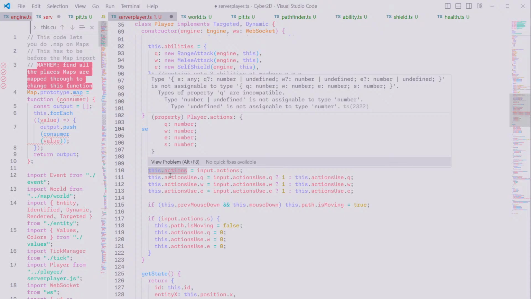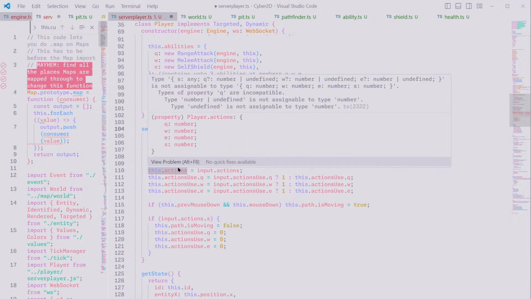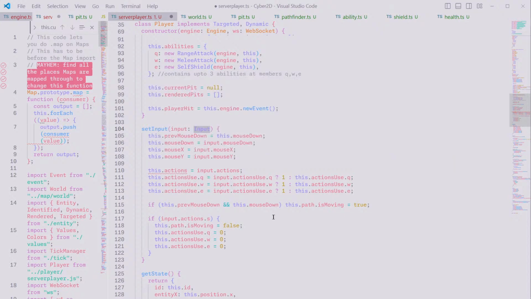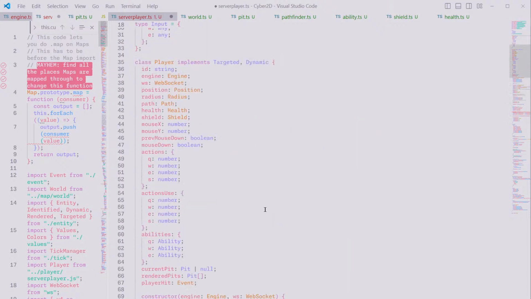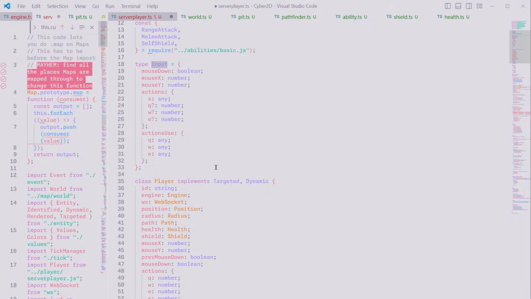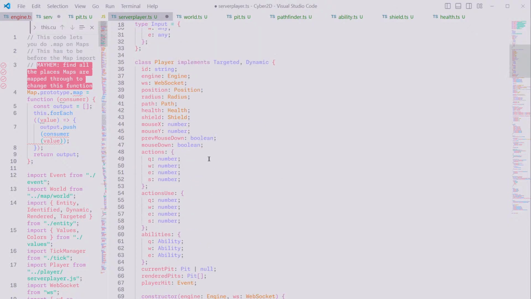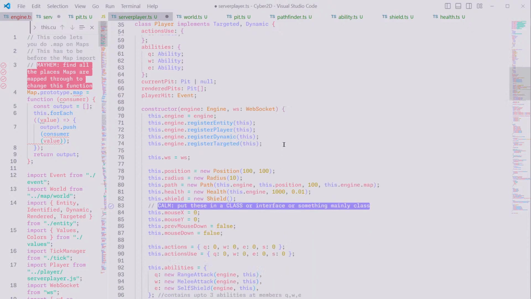This dot actions? Input dot actions? Why are you being like that? Oh, what does a question mark mean? Well, I'll learn that later.